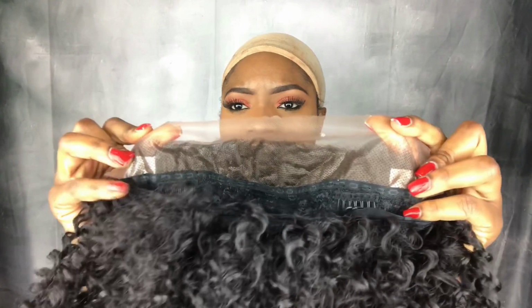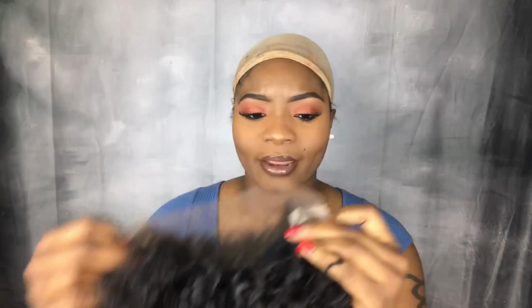The lace is a hard lace, and this is how much lace you get with the unit. You guys see that? Now, me personally, the lace on the side right here is always difficult for me when I'm cutting it, because it always ends up sticking out on the side. I think because I have a smaller head, it doesn't come all the way around my head. But anyways, this hair has your two clips in the front with your clip in the back and your adjustable straps.